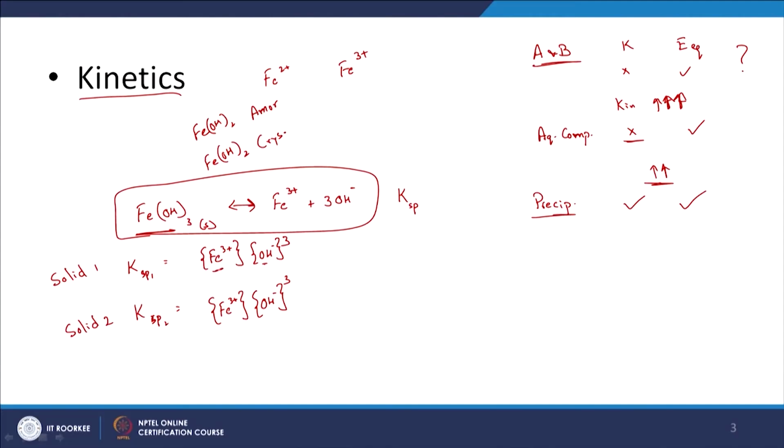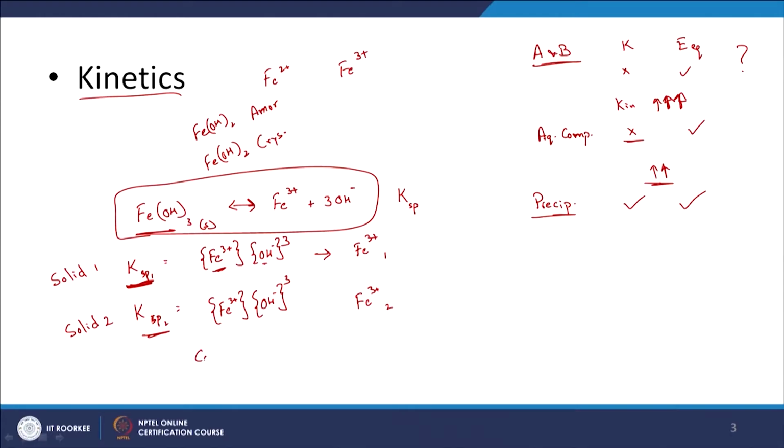So again, why is this important now? As you see, the relevant concentration of the metal or the ligand that is going to be present in your solution is dependent upon the type of solid. Because Ksp1 is different from Ksp2, in this case I will have one concentration of Fe3+ and here I will have a different concentration of Fe3+. So I need to identify what the solid is that is going to be present in my solution at this time, because that will obviously control my particular metal concentration.